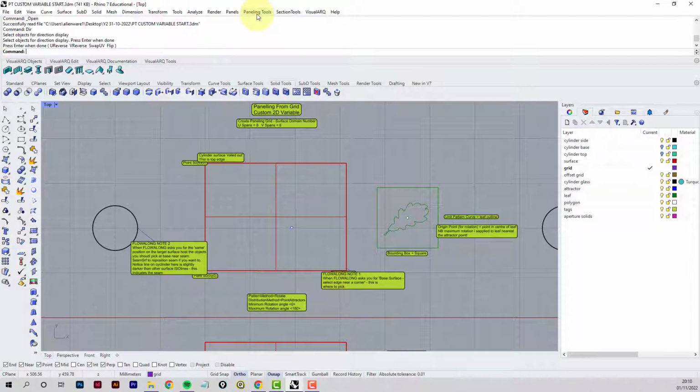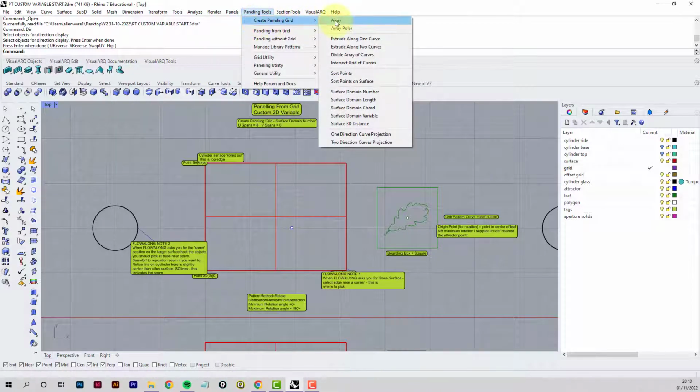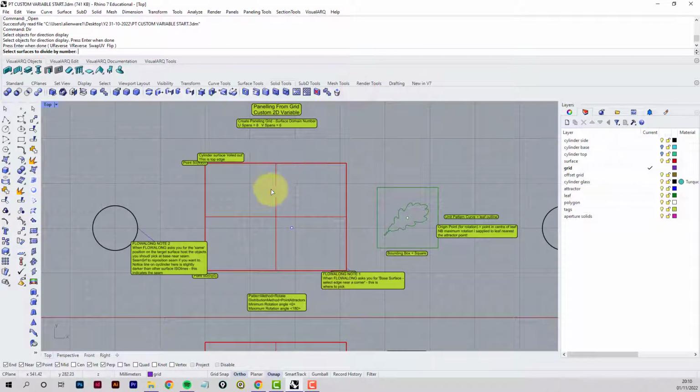So we go to the Paneling Tools commands and create a paneling grid using surface domain number. This gives you the most even divisions with no leftovers. You have to watch very carefully what happens in the panel here.